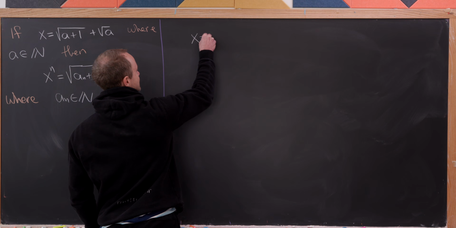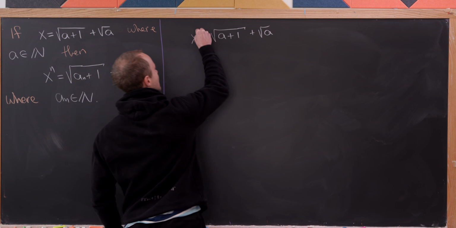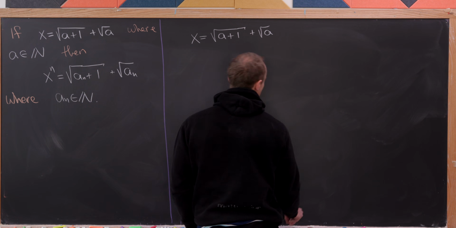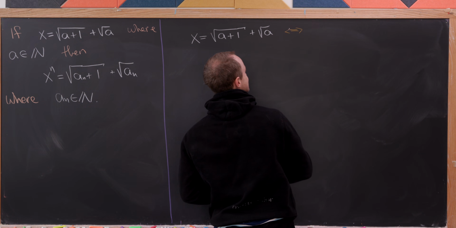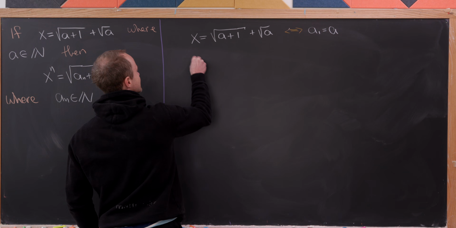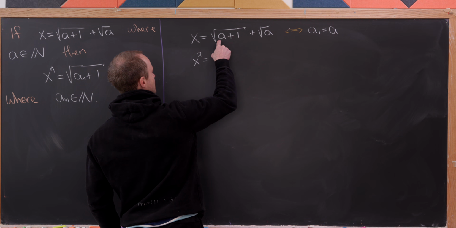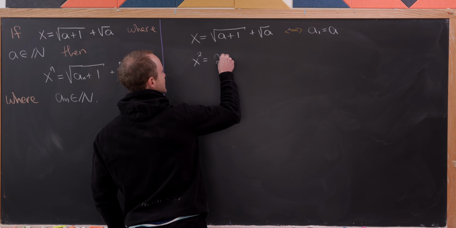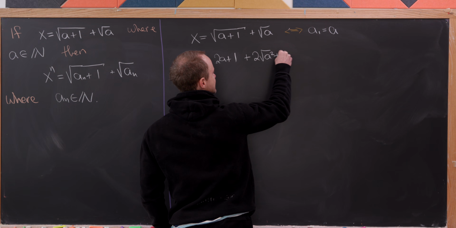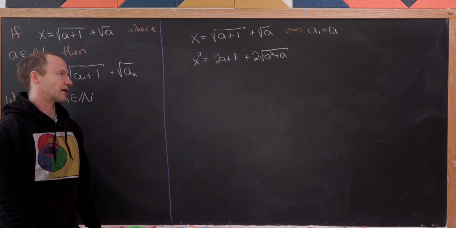So let's start with x. I'm just going to rewrite x over here. It's the square root of a plus 1 plus the square root of a. I'll think about this as x to the 1. So observe that under this setup, our number a sub 1 is equal to a. Now let's look at x squared. Squaring this out, we'll have a plus 1 plus a. In other words, we'll have 2a plus 1, and then we'll add that to 2 times the square root of a squared plus a. That's just by foiling out x squared.